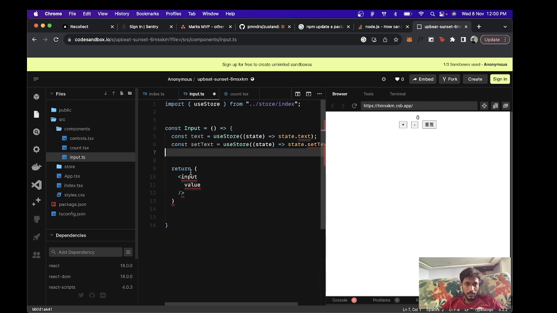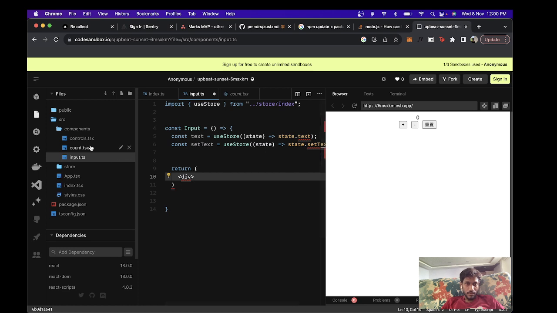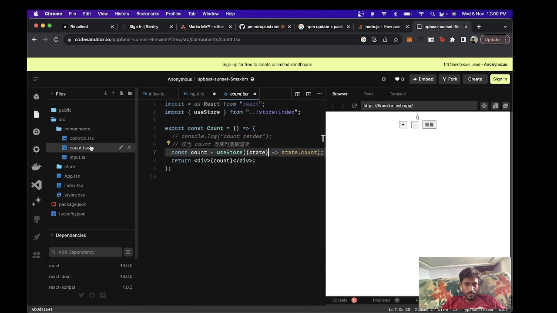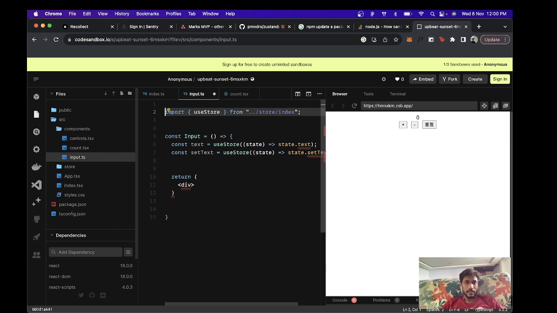Value. Why is this type? It's just a regular HTML input. Okay, so maybe in a div. What's going on? Right, so maybe I should import React.